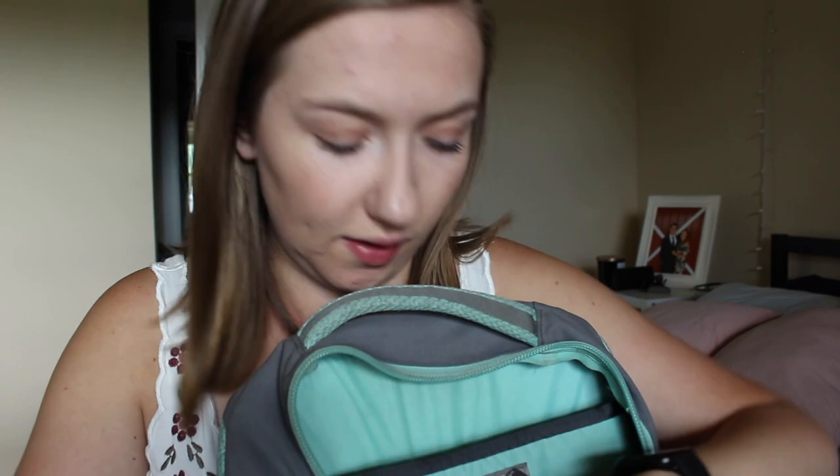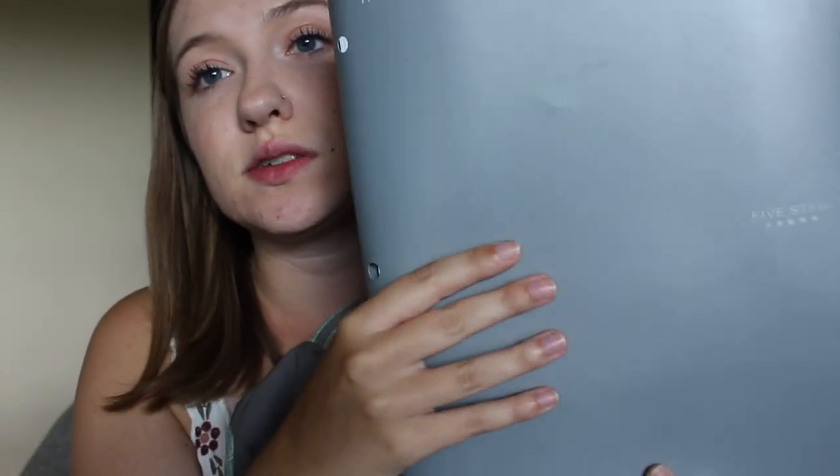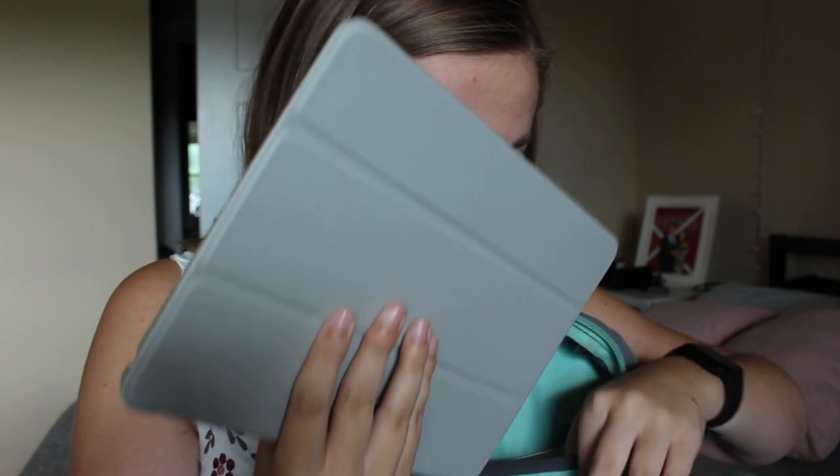Then we have the larger pocket, which is mainly my school stuff. I have my pencil case — I've had it since I was on YouTube before. It's getting kind of bare; I don't have that much stuff in there anymore. I have a folder which has all my clinical stuff — I'll go through that in a second. I have a large notebook in case I need to write anything big down, and I have my iPad and my laptop. This case is from Amazon. I don't take my laptop to clinicals because we put our stuff in a conference room that's not locked and I don't want it to get stolen.